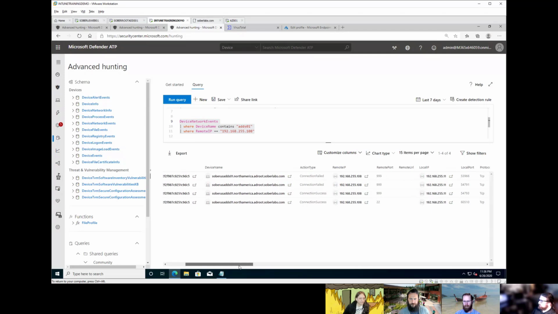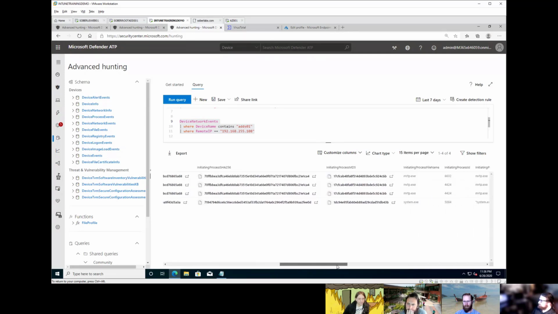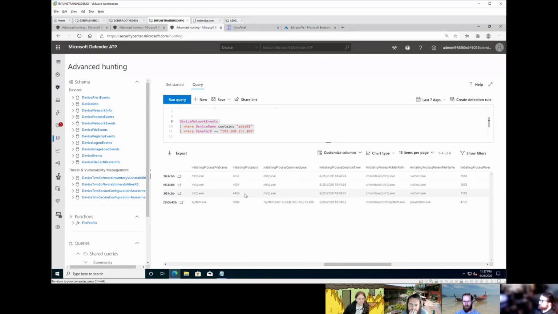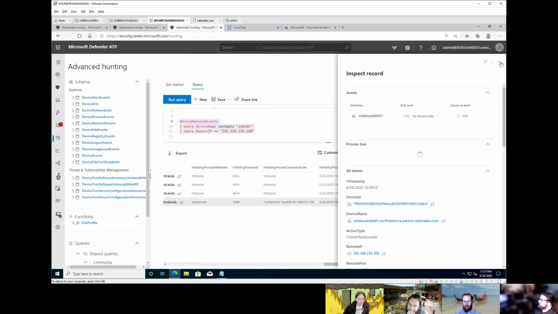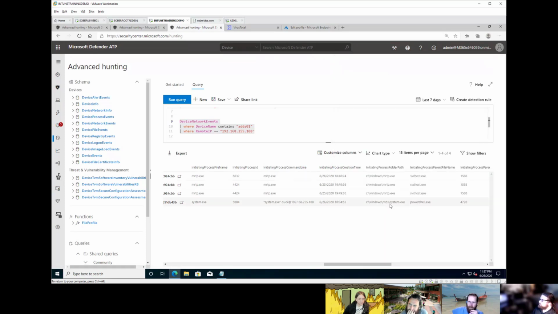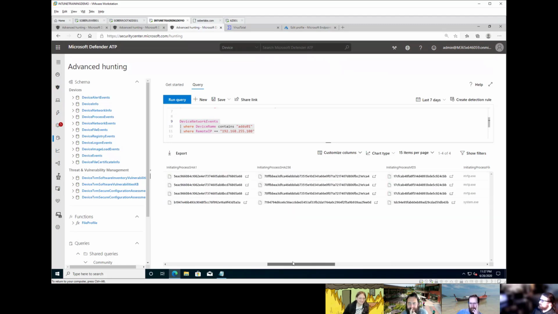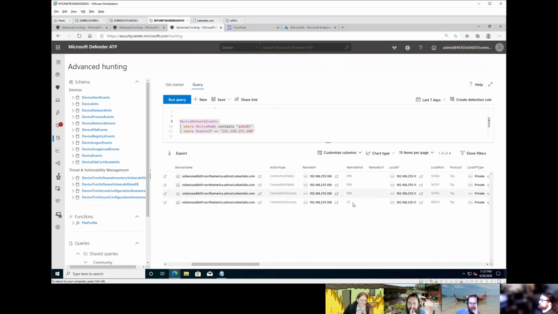Cool. So we can see a couple things here. We see the connections, and then we see system.exe again, which is kind of weird, but notice what folder system.exe is in. Wow, and also notice what port. 22. Yeah, wow.